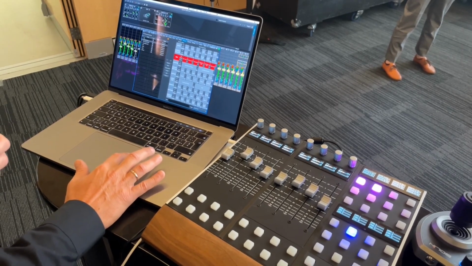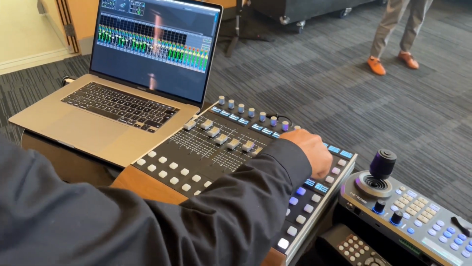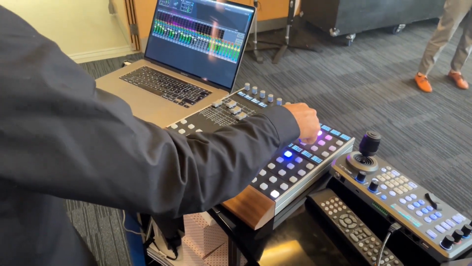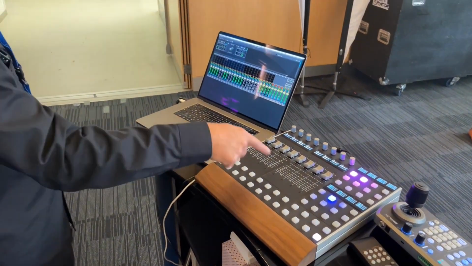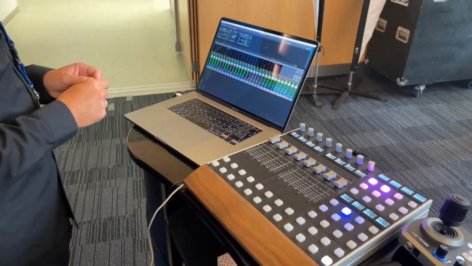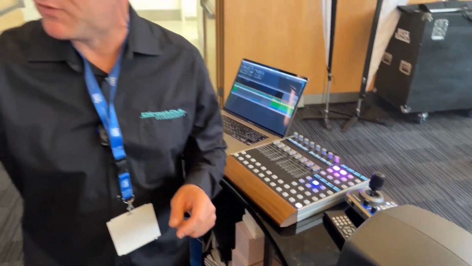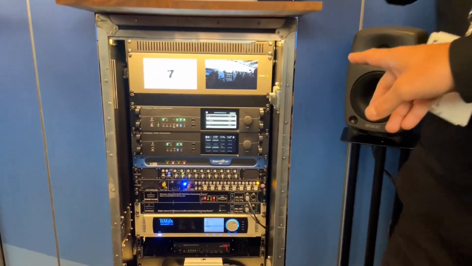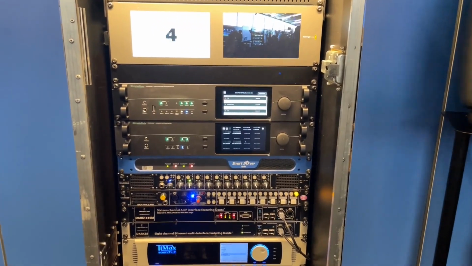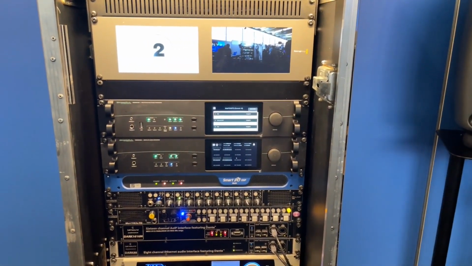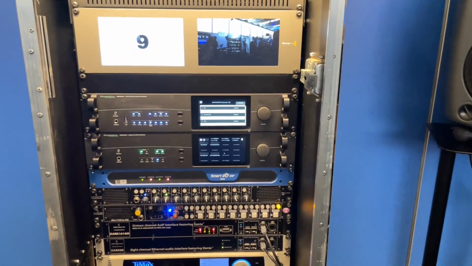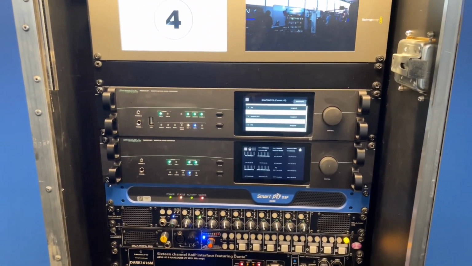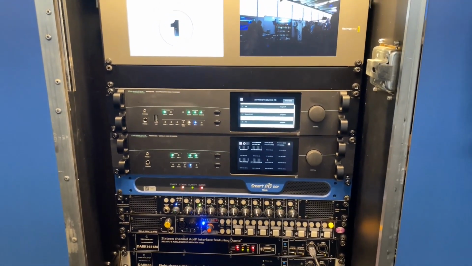Now I have assigned two buttons to two different snapshots. This one brings the complete device to a flat position, and you can see that the device is getting back to the flat position. If you take a look at the device there, you can see that it gives you a visual reply whenever a snapshot is recalled. So let me recall a snapshot from this device, and you will see that the device flashes completely blue to confirm that the snapshot has been received and executed.